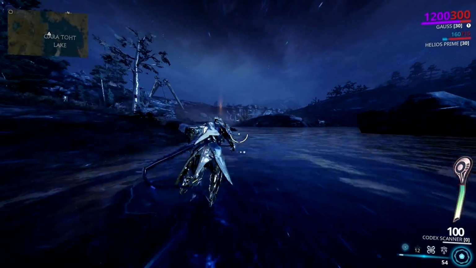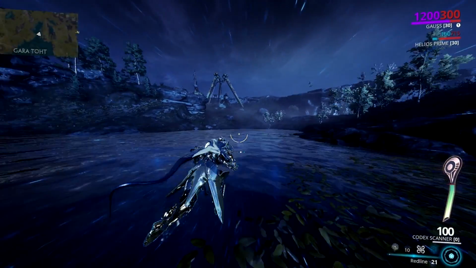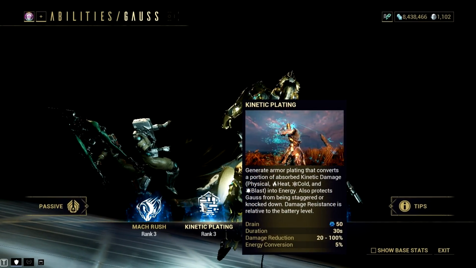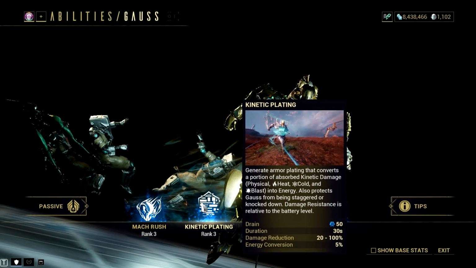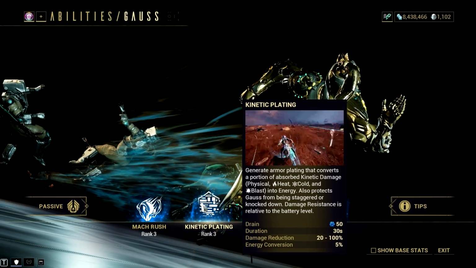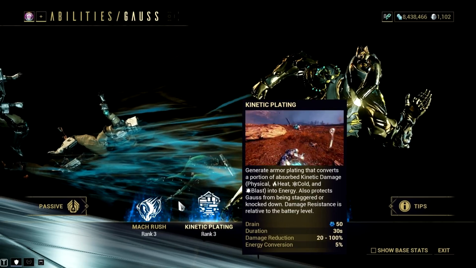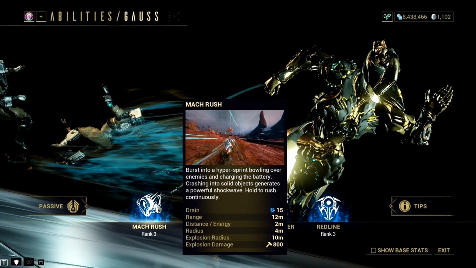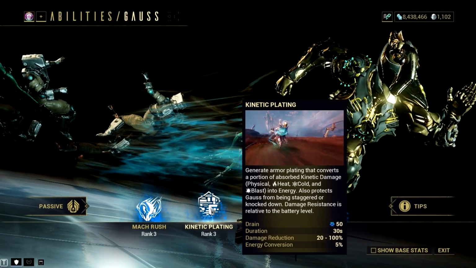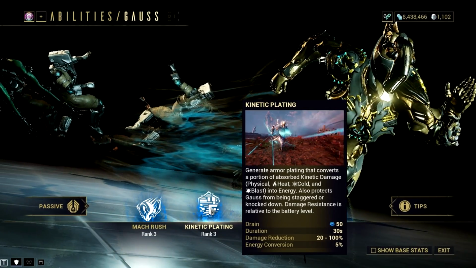Now let's proceed to his second ability, Kinetic Plating. As opposed to players saying that this is his main source of survivability, I find it as a secondary tool to mitigate damage. His first source of survivability is movement. With blinding speed, you will be able to dodge almost all incoming damage. Kinetic Plating is just your second layer of defense, wherein it mitigates damage, depending on your battery level. But that's not all it can do.